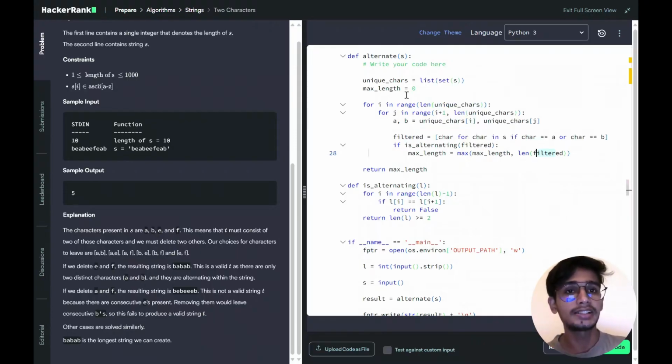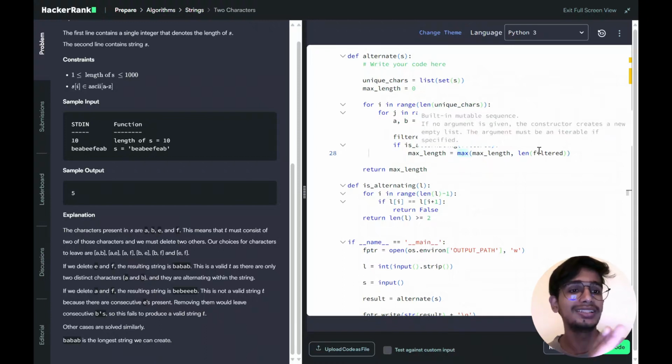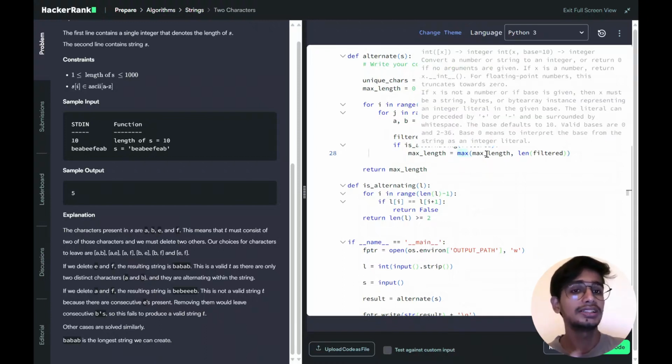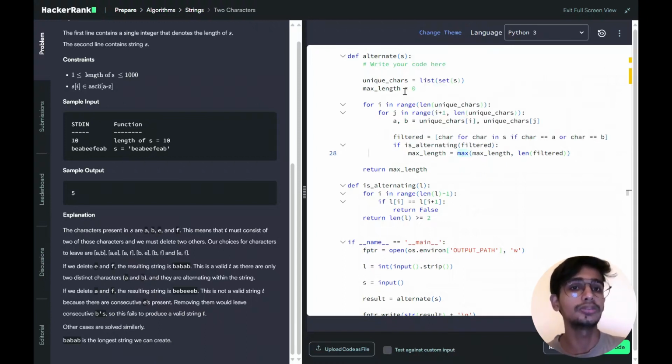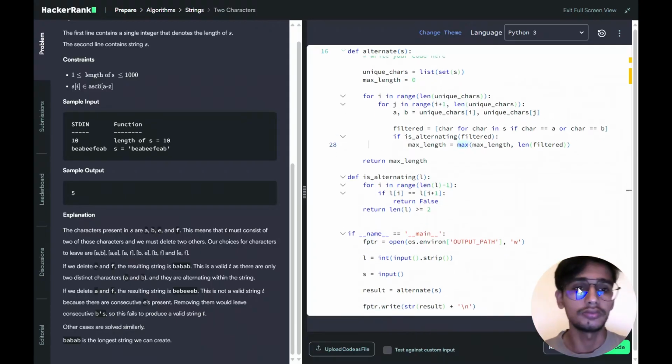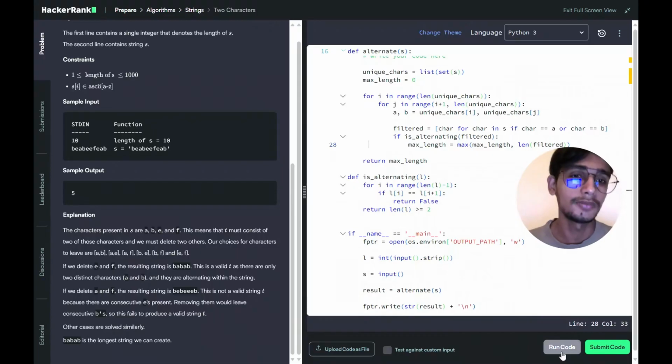So max length will be 3, but after that it will become max of max length, comma, length of filtered. Max length will be 3, and the length of that filtered list will be 7. So max of 3 and 7 will be 7. So max length will get changed to 7. So in that way, all of this will work.